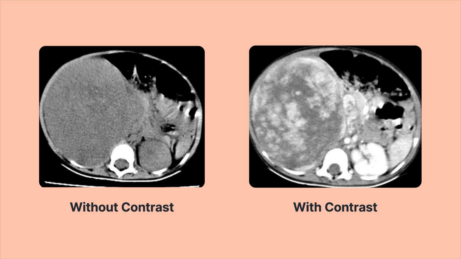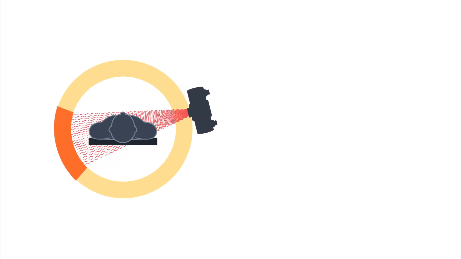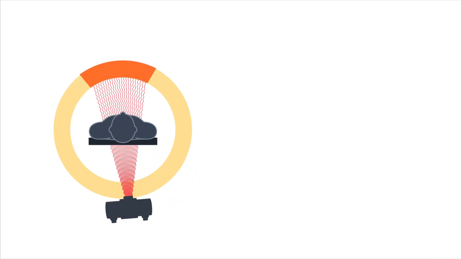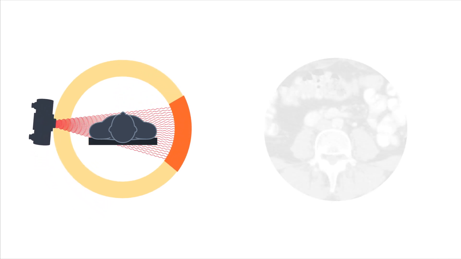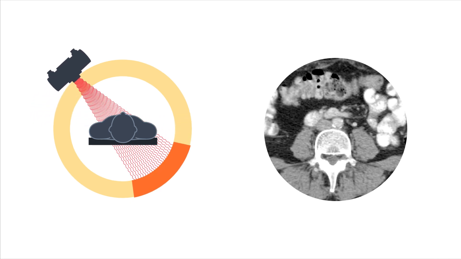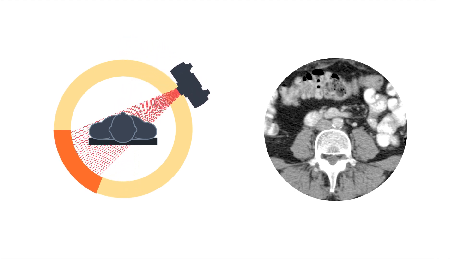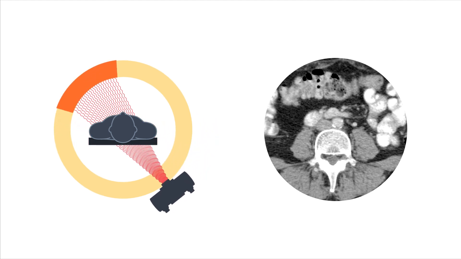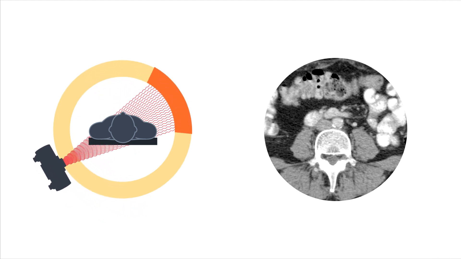How exactly does a CT scan produce images? Some of the basic principles of CT imaging are actually very similar to general radiography, especially the idea of X-ray attenuation. As the X-ray beam spirals around the patient, a large fraction of individual X-ray photons are absorbed by the body or deflected out of the scanner. The remaining photons pass through and help create a digital profile of the patient's internal anatomy. CT scanners detect and display tissues based on their density, which is why we often inject contrast to see structures that might otherwise blend in with surrounding tissues.